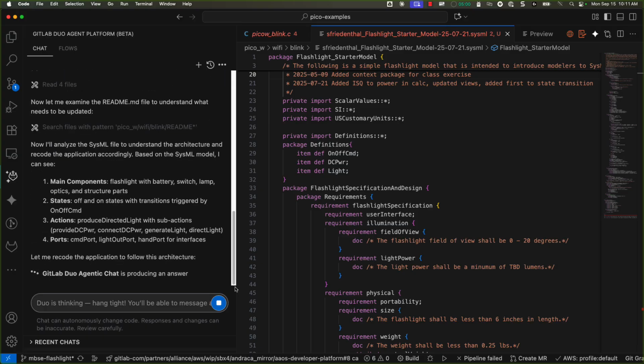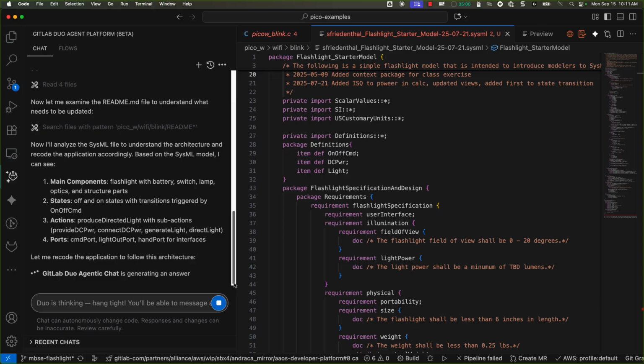We get different code every time. So if we were to do this six or seven times, we'd get different code because, as you know, the LLMs are not deterministic. So they don't seek the exact same end for the exact same question. So I'll just wait here as Duo works. I've given it a fairly large prompt with a lot of things to look at.